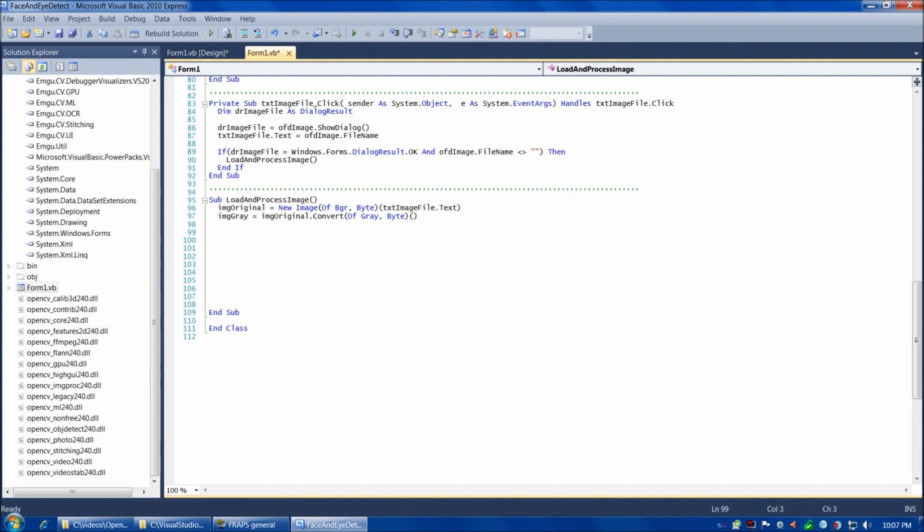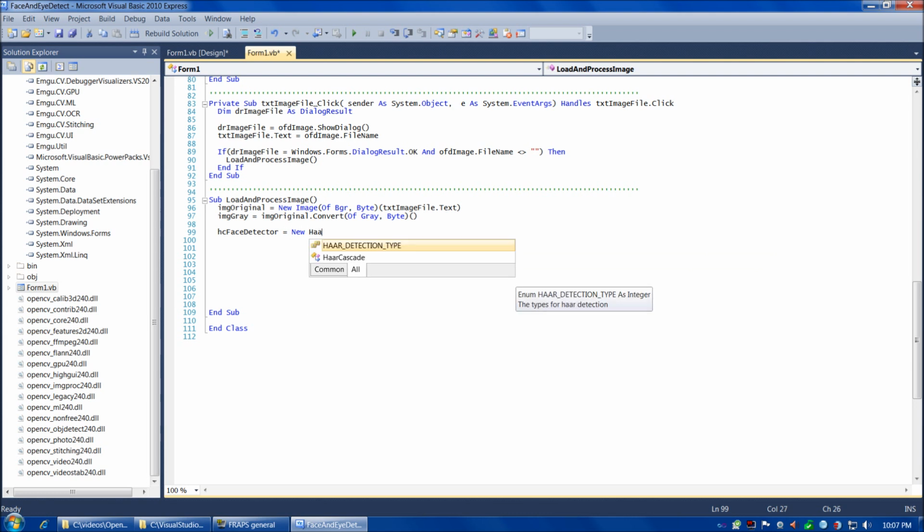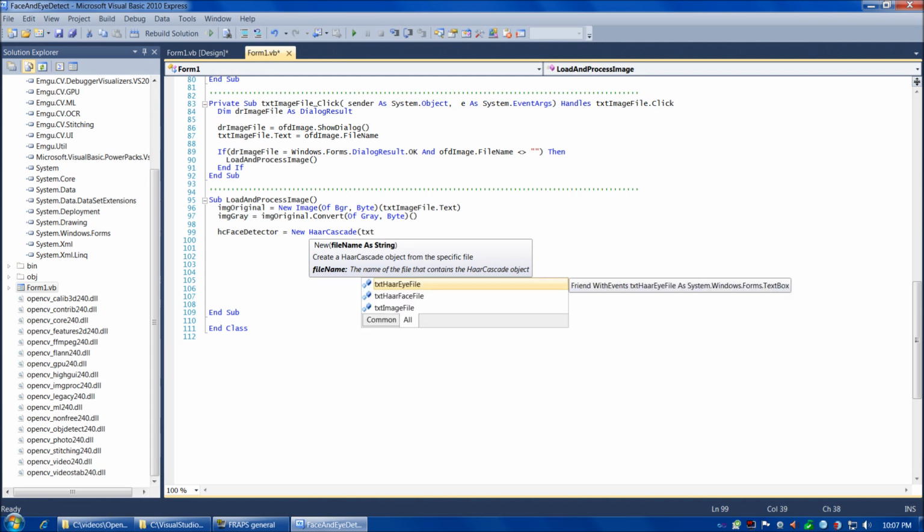And now we're going to assign to our 2 Haar cascade objects. So we're going to have Haar cascade face detector is going to be assigned new Haar cascade, and here's where we're going to put the string that contains that face detector XML file, which again we're going to get directly from the text box.